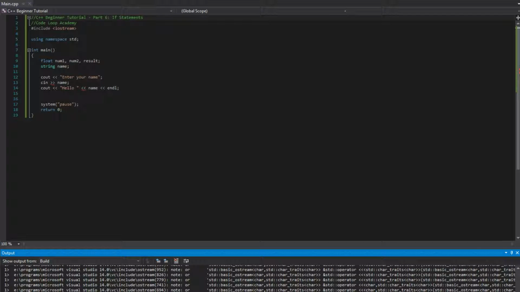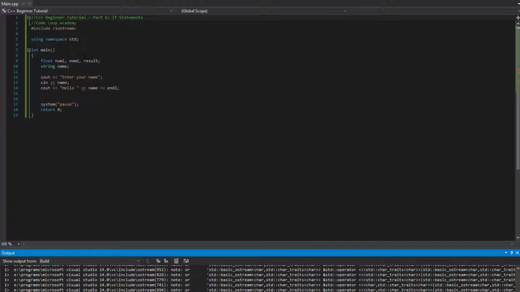Now to start with here, let's just cover how computers work. A computer can't do anything on its own. It's got no brain. It can't make any kind of decisions. To make a decision, you actually have to tell it how to make that decision. So you have to tell it, hey, compare these two values, and if they do equal what they should, then do something. To think of it in human terms, you would say, if I'm thirsty, I go get water, or else I sit on the couch and watch TV, or sit at my computer and program. Now, you need to actually tell the computer how to make that decision.